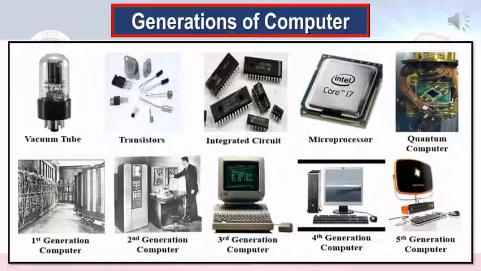Now, let's summarize the generations of computers. Computers using vacuum tubes were called the first generation, transistors for the second generation, integrated circuits for the third generation, and those using microprocessors, fourth generation computers. Whereas previous computer generations had focused on increasing the number of logic elements in a single CPU, in the fifth generation, it is believed that it can instead turn to massive numbers of CPUs for added performance.